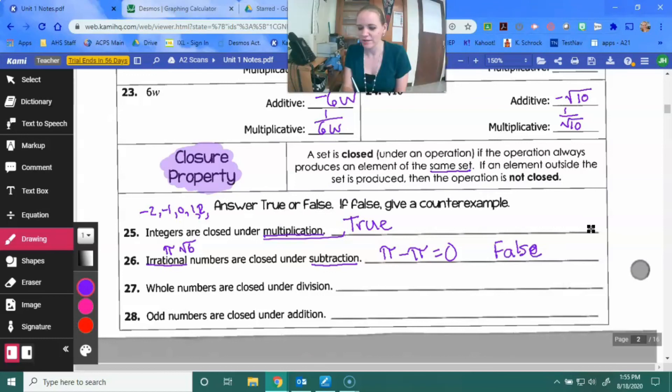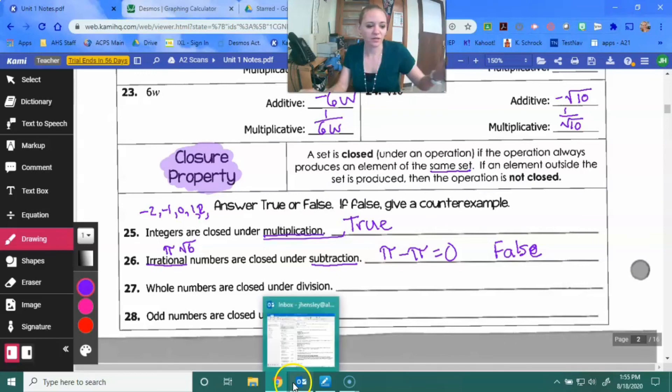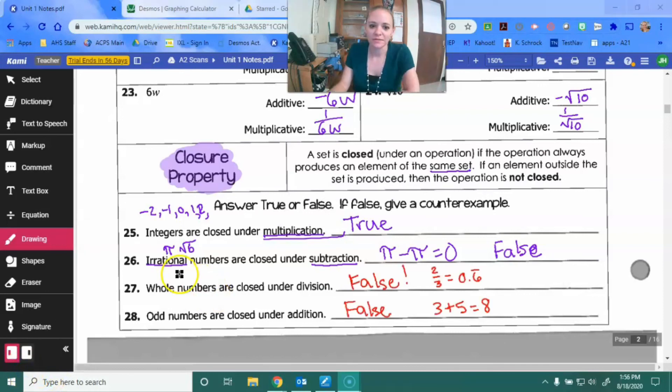Hopefully now, maybe you get the idea. Why don't you try the next two and pause the video, and then when you're ready to see the solutions, press play. Here's your solutions. 27 is false. That one should have been really easy. Whole numbers. Pick a whole number. 2 divided by 3. That was just my example. And you get 0.6 repeating, making a rational number. Rational number is not a whole number. So, that's why that's false. You can think, you can come up with an example that shows that the result's not whole. Odd numbers. So, pick odd numbers that would be closed under addition. I had 3 plus 5. I added them, and they're odd. So, when I add them, I get an even number. So, since I got an even answer that is not odd, that's why it's false. So, as long as you can think of an example that disproves, it's kind of like a geometric. That's what your counterexample does. It disproves the statement.